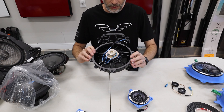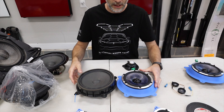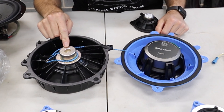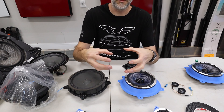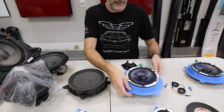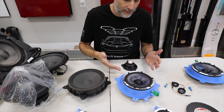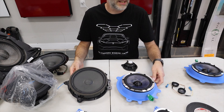I'm going to show you the speakers, the difference. You can see this is a little smaller speaker — that's why they made this 3D printed cone to fit. But the difference is this is the magnet in the factory speaker. The bigger the magnet, the more travel you can have, which means more movement of the speaker itself, which is going to put out more sound waves and more airflow, which gives you more sound. Plus the way this is constructed, this Alpine speaker is just going to be that much cleaner. This is just a paper cone. This is a carbon cone with attention to detail — it's Alpine. It's a very good speaker. This is going to sound ten times better.